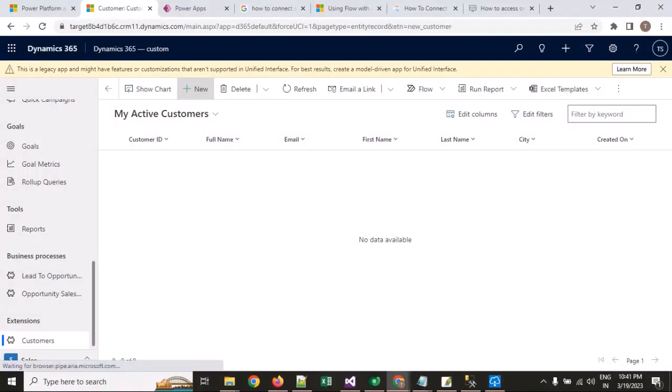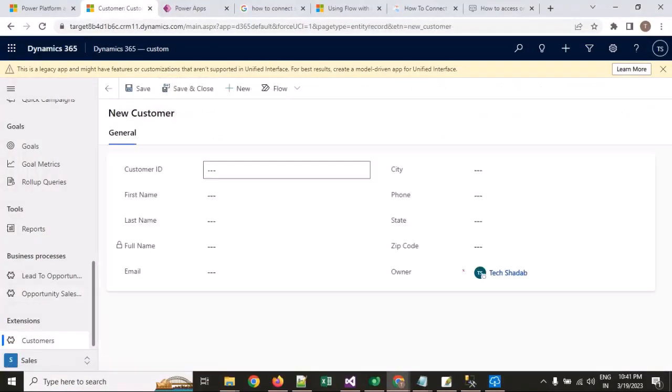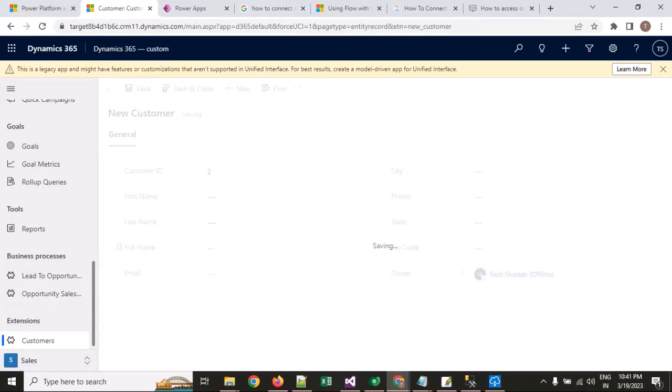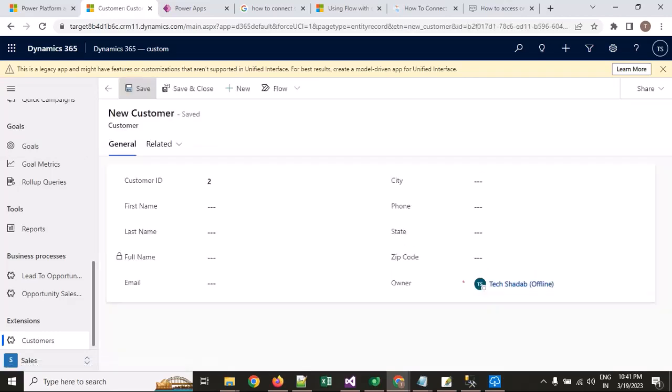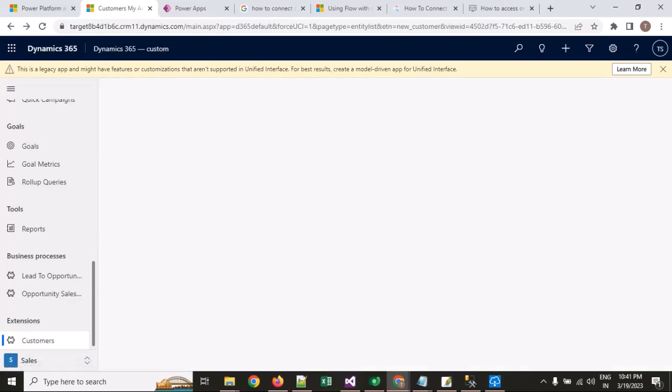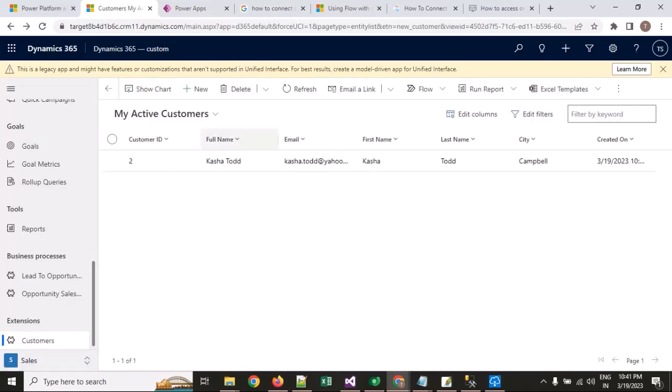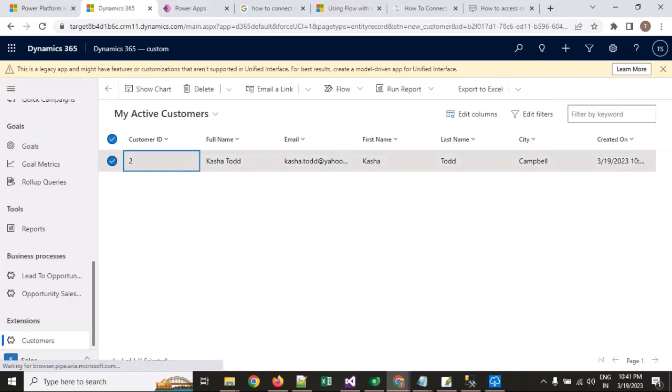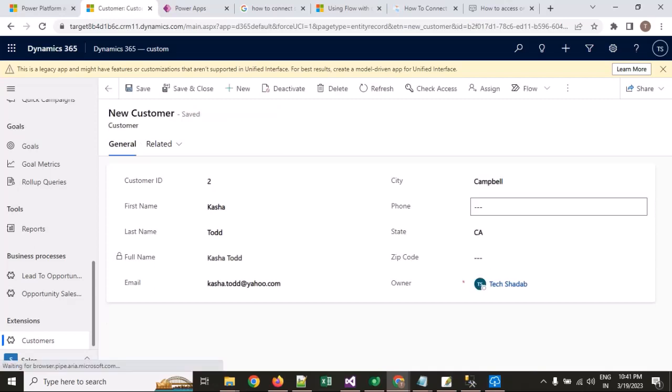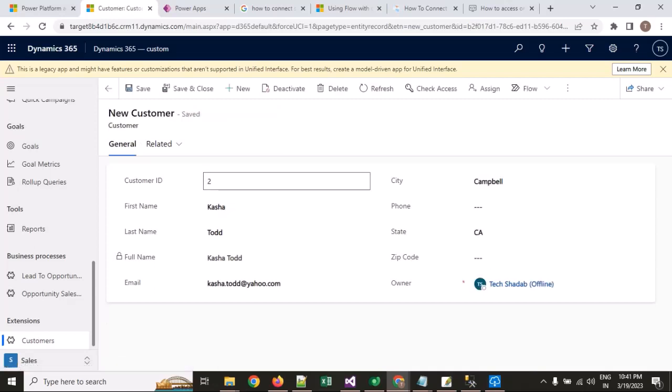So I will click on New Record. Okay, and I'm choosing this ID 2 here, and I will click the Save button. It will not give the result exactly at once, we just need to refresh or go back again. So I'm going back again. Now you can see that my data has come. I will open the record and see what data is coming, and now I will validate the data from SQL, whether it is right or not.